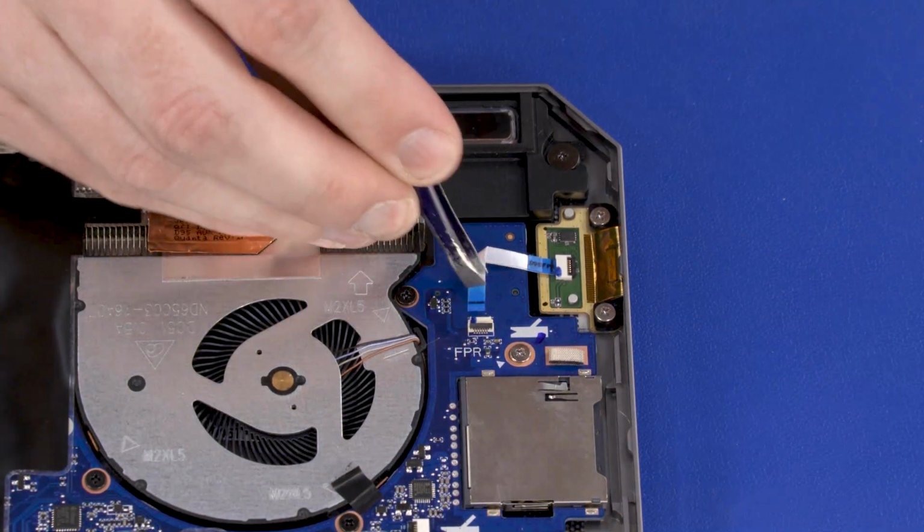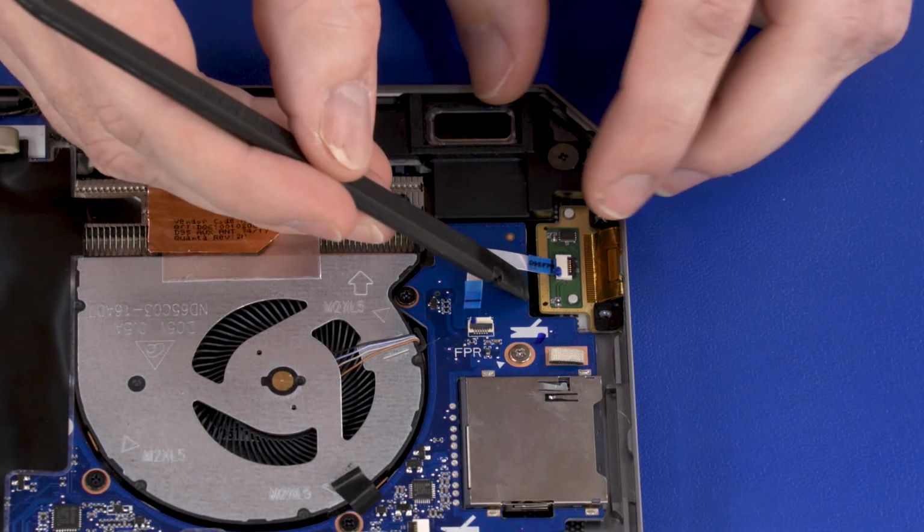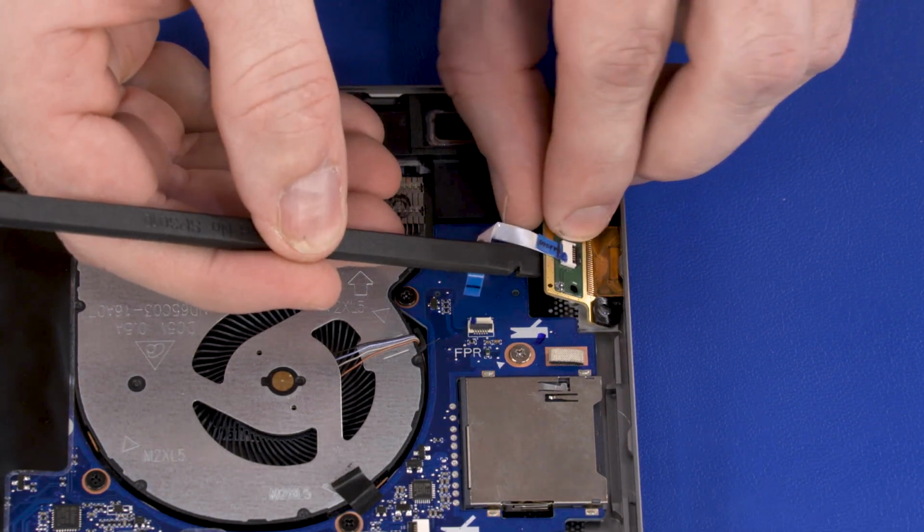reader board ribbon cable from the system board. Remove the two 2.5mm P1 Phillips-head screws that secure the Fingerprint reader board to the display enclosure. Lift the Fingerprint reader board off of the display enclosure and remove.